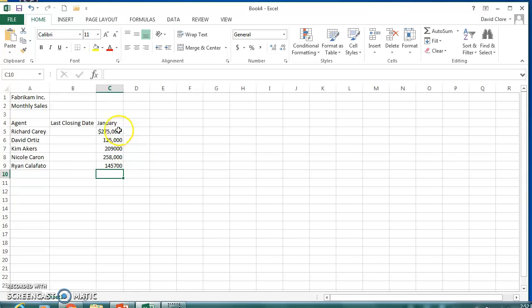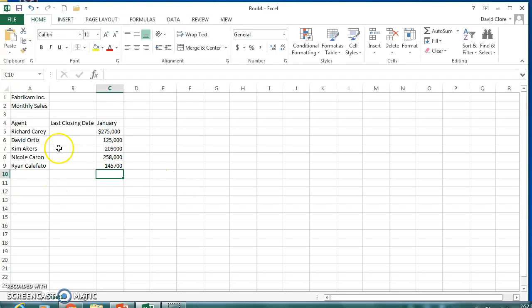So you should have a number in here for each agent. C5 is the dollar value, and then the other ones should not be formatted in a dollar value. And there should be a number that goes with each agent.